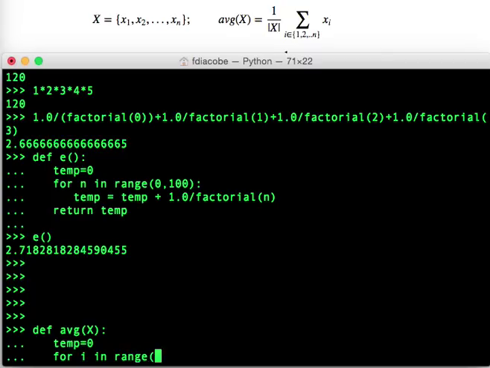It's going to start from 0 in this case, because here the indices start at 1. But in many programming languages, the index of an array starts at 0 and ends at n minus 1. So we're going to go from 0 all the way to the length of the array minus 1, the length of x. The range operation here does the minus 1 for me, so the length of x minus 1 is already taken care of.